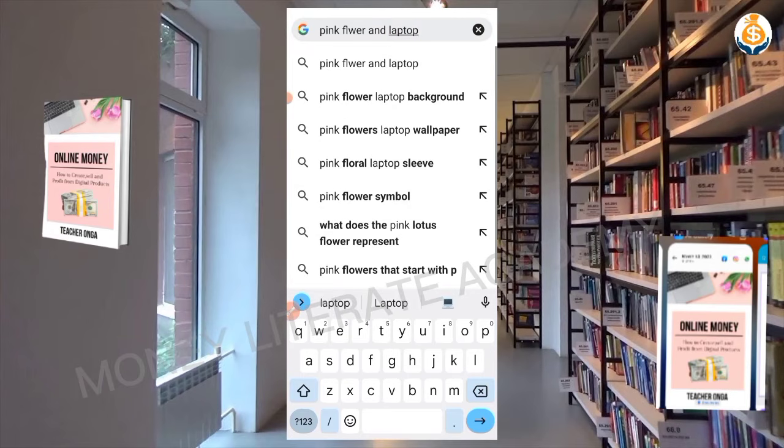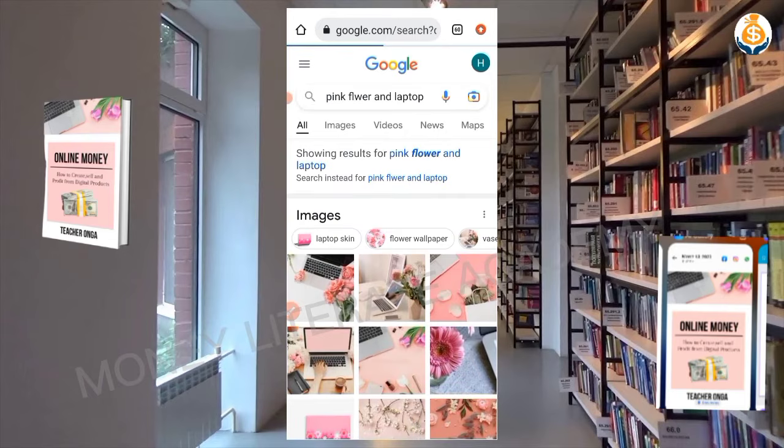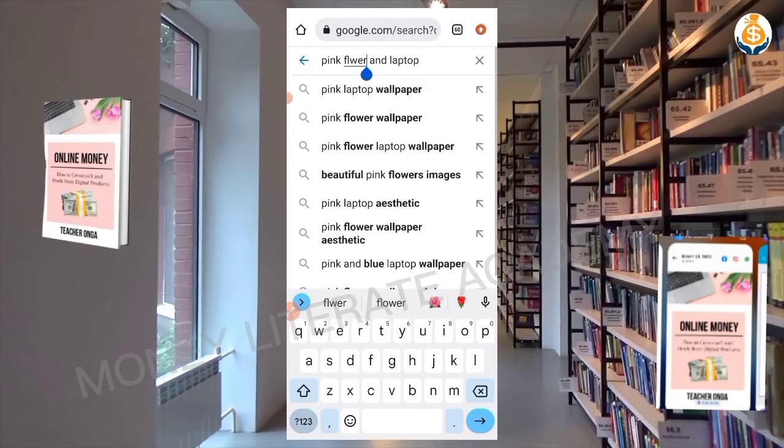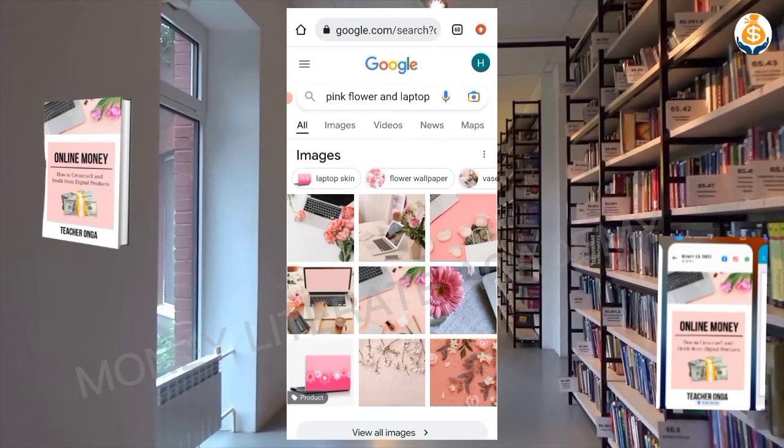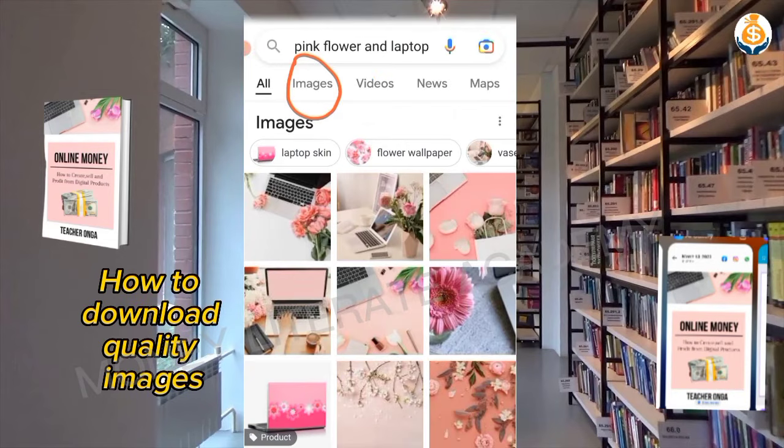To get that design, you have to type pink flower and laptop. Click on images. I'm going to teach you how to download quality pictures, or quality images.